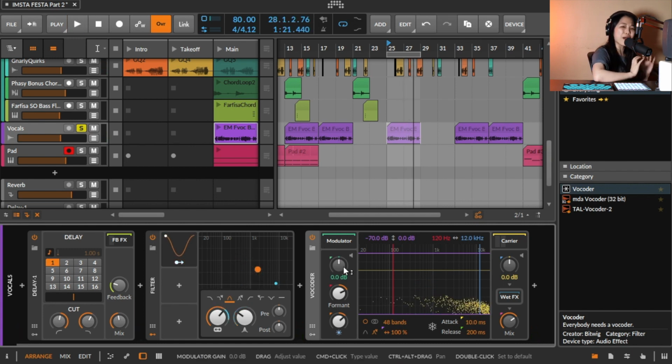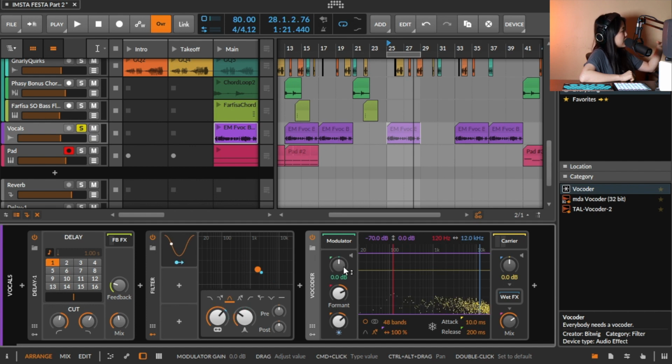Cool. Now, one thing you might have noticed is that while I was listening back, I was still tweaking the parameters even though they were already being modulated. And that's one of my favorite parts about the modulation system in Bitwig. Modulation is relative and not absolute. So if you want to make changes to a sound that already has modulators mapped to its parameters, you can totally do that in Bitwig Studio.